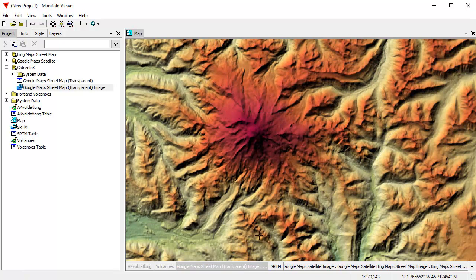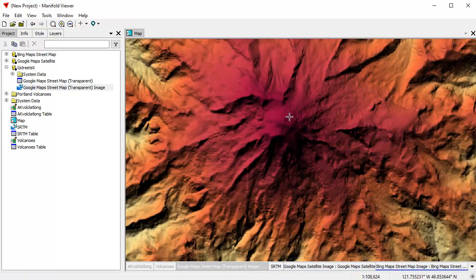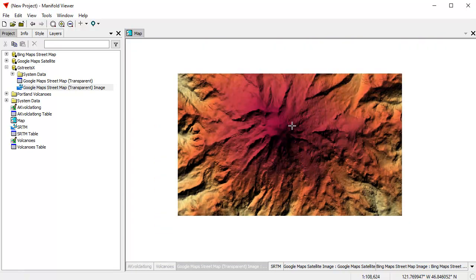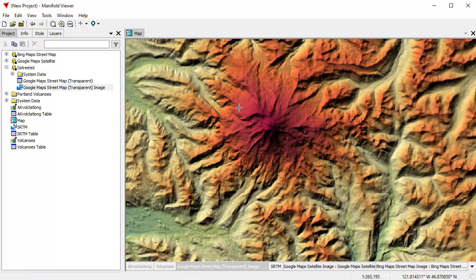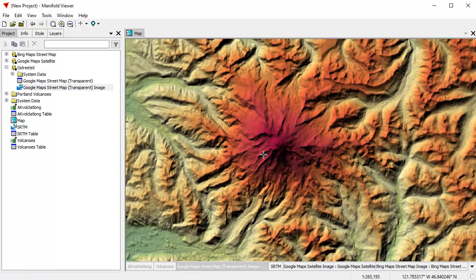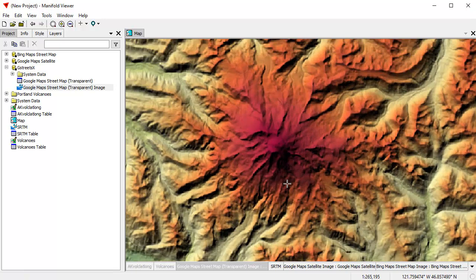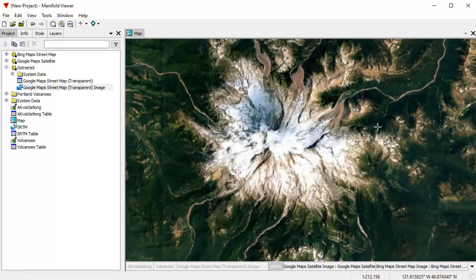And if I turn that off for a moment, you can see that Mount Rainier also is a volcano. Here right at the top of Mount Rainier is the crater from the original volcano. And around here there's some traces of old caldera volcano openings as Mount Rainier was building itself as a volcano. And what we have now is this styled image, that's the SRTM image. And if I turn that off, you can see what's underneath it.